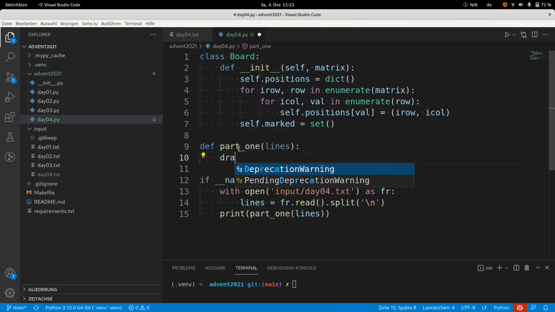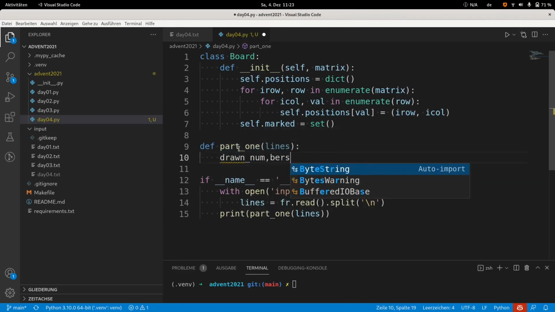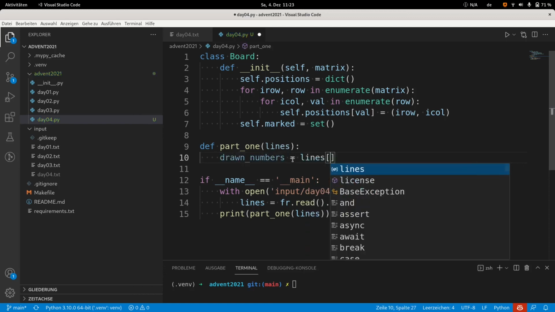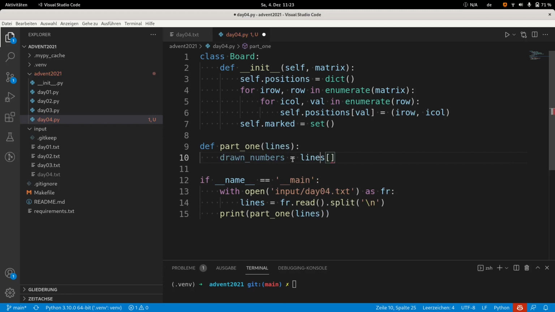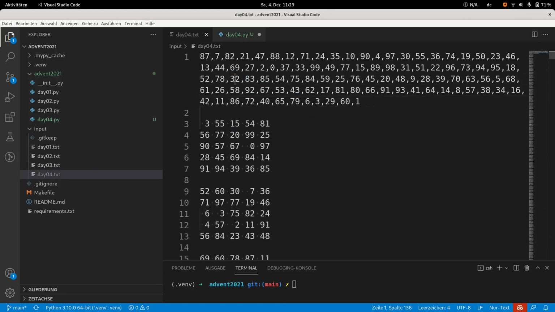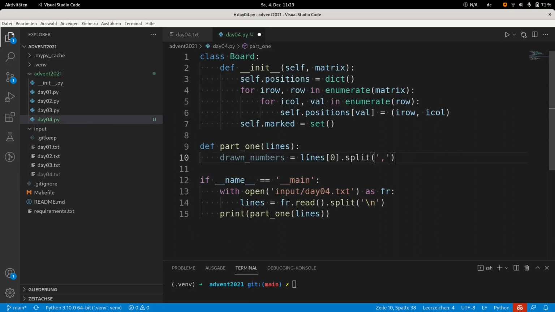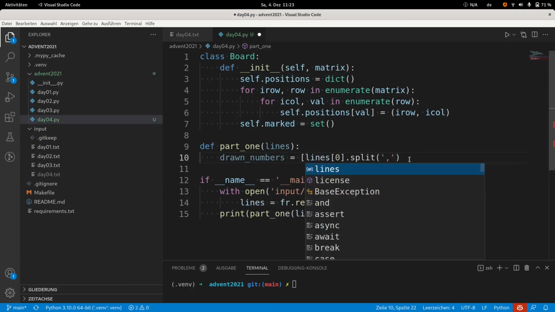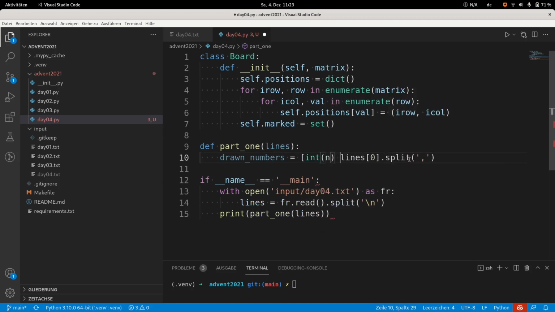So drawn numbers is equal to lines 0, but split by comma, and then while at it, since those values are actually numbers, I create int n for n in line.